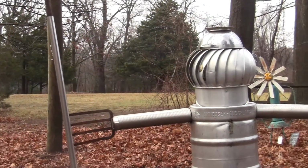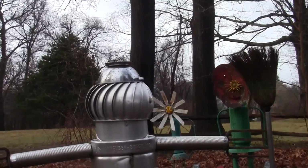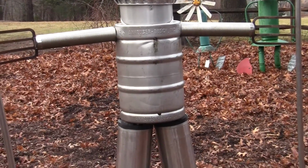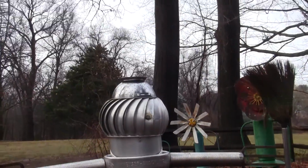And it's mostly stainless steel and aluminum, and I rarely use aluminum. That's only two pieces I've ever used aluminum in. I don't particularly like aluminum, but... Well, when the wind blows, that turns day in, day out, goes forever.